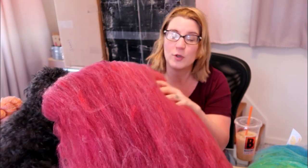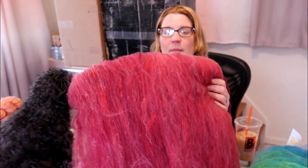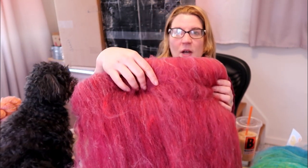Next, if you remember, the reds and pinks. Unfortunately, I haven't been able to do a good job of capturing the color depth for you in this batt, but it's pretty cool.